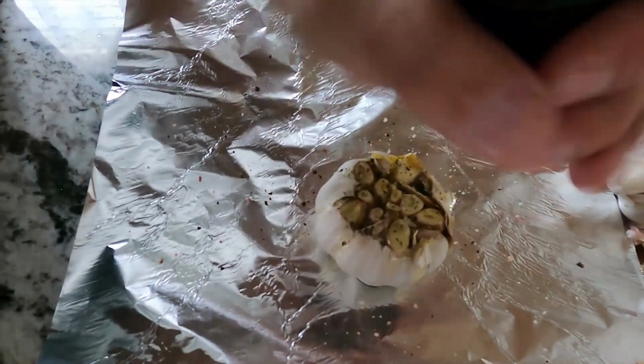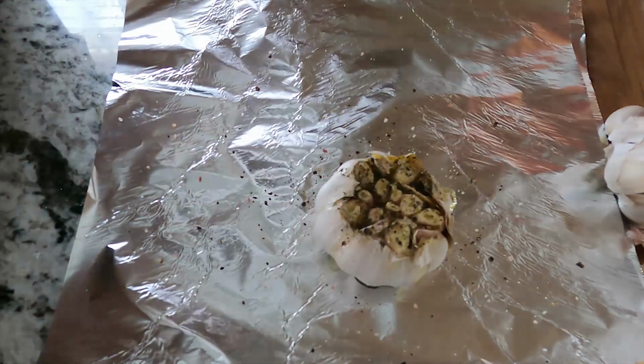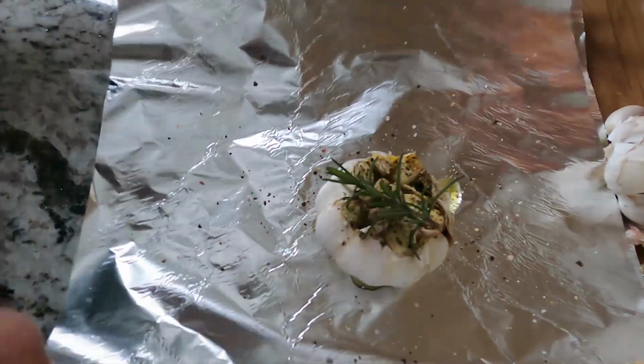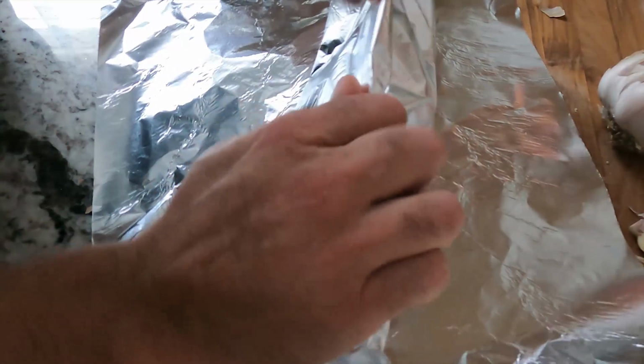Everybody has their own taste preference, so season to your own tastes. Finally, on top of the garlic, add some fresh herbs of your choice. I find that a sprig of rosemary creates a nice taste. Then all you do is create a pouch around the garlic. Fold up both sides of the foil and close it tightly around the top.